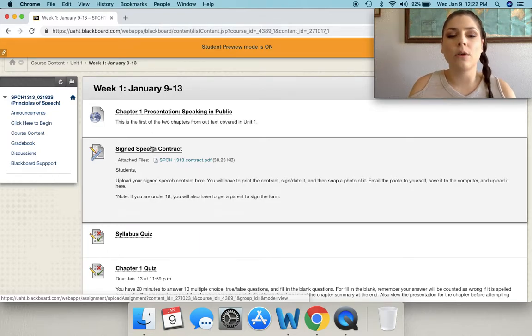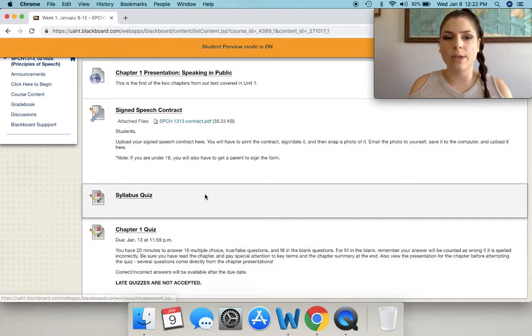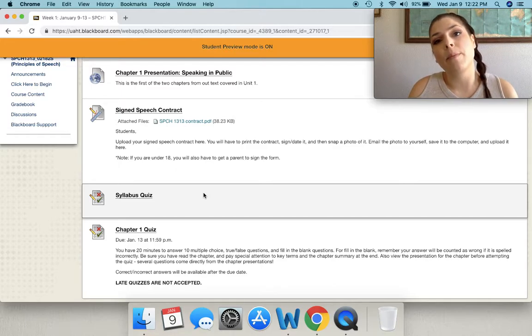You also have the syllabus quiz and the Chapter 1 quiz. For the syllabus quiz, I most strongly recommend having the syllabus printed out and in front of you. That will make it the easiest for you to take the quiz. You have 30 minutes, so you should be able to read over the syllabus and know everything there is to know. Especially for the tech requirements for this class, that syllabus quiz is important, and knowing them back and front is very, very important. This is an online class, so it goes without saying there will be an insane amount of technology that you have to use, so just go ahead and get used to it now and learn the rules now.